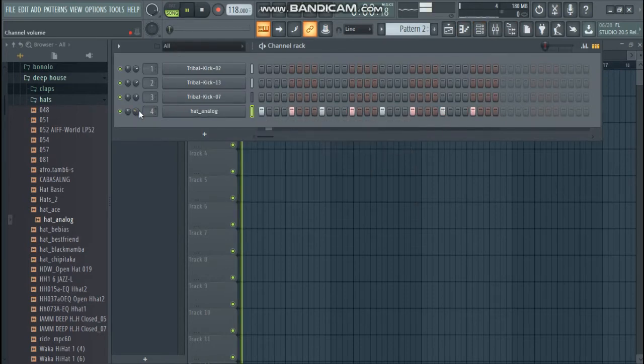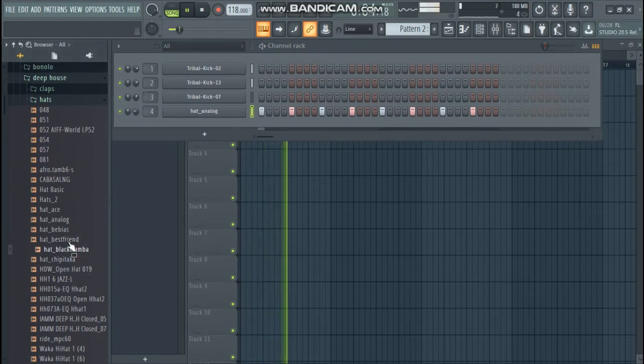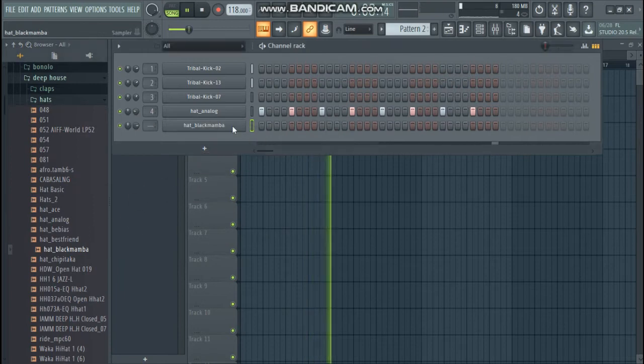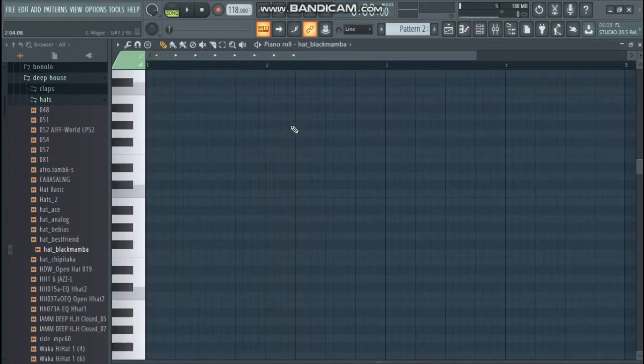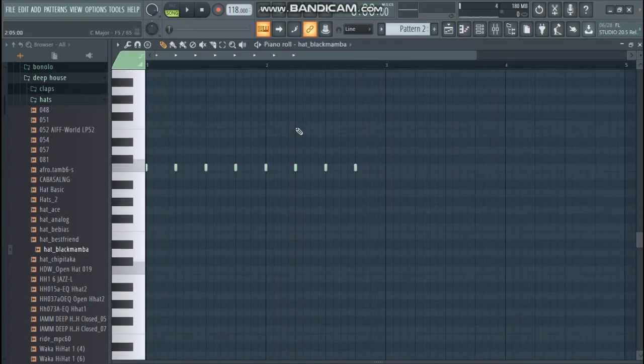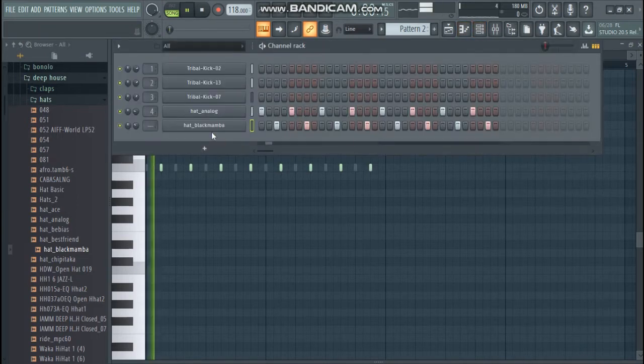Reduce the volume. And then have another 4-step. And then for this one, I'm gonna shift it 2 steps to the right by holding shift down and then arrow to the right.